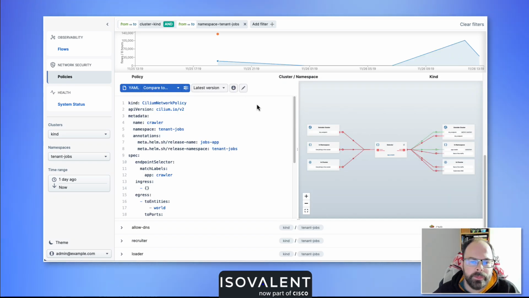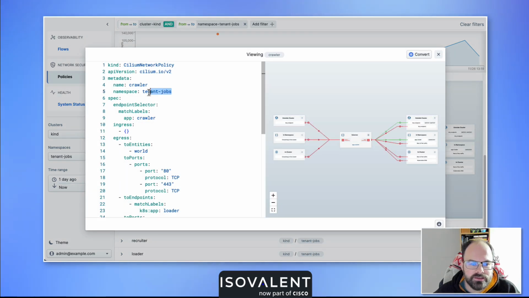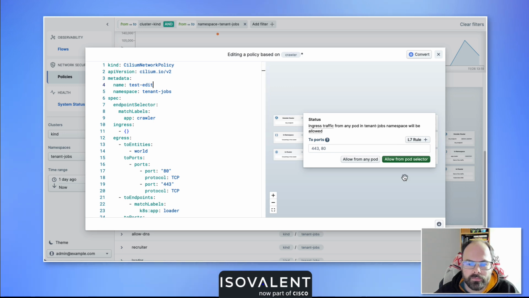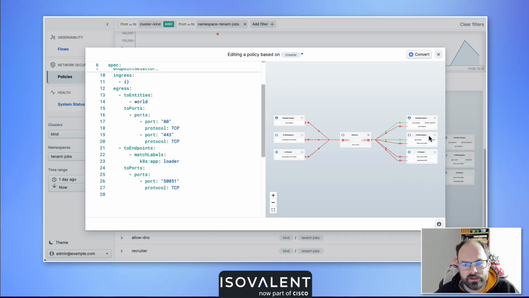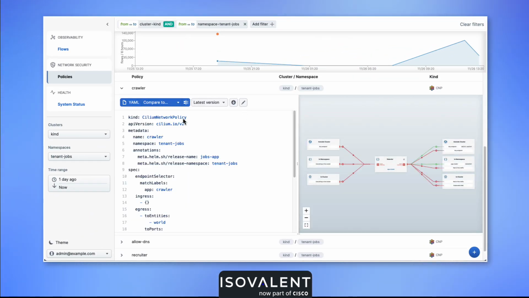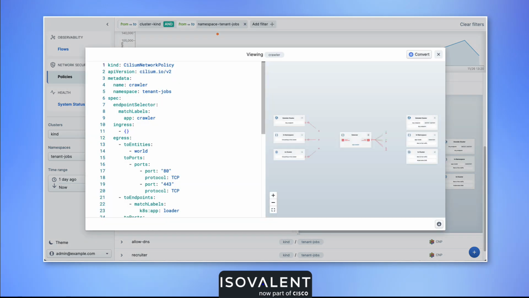And once again, I've also got the ability here to click the edit function, and I can edit this policy the same way that I edited it before in the view where we click to add a policy. Then I would download that, and then I could re-add that, and it would update this inside of my cluster. So why don't we edit this policy in here and then apply it to my cluster?